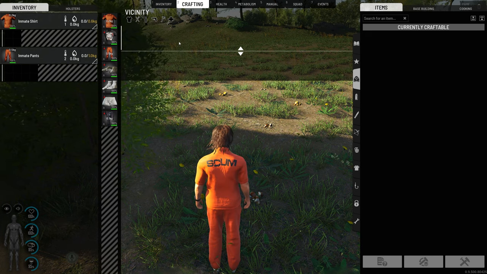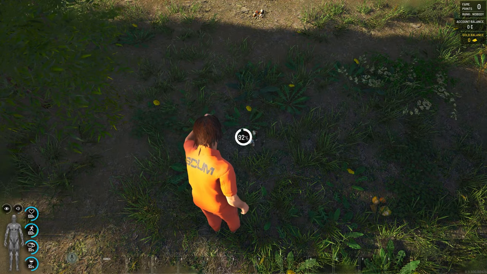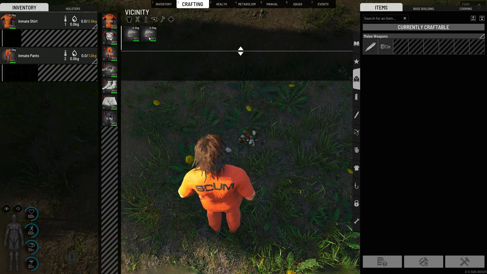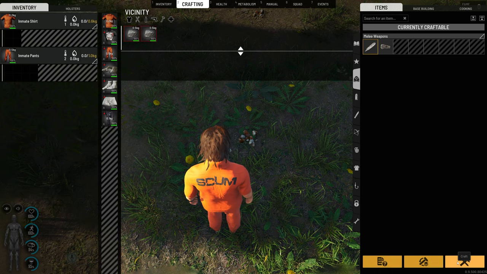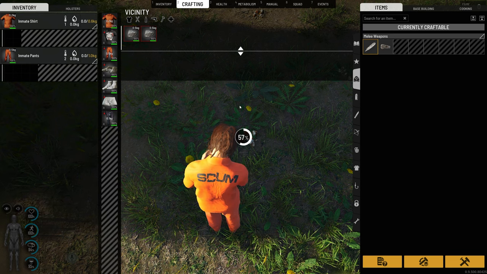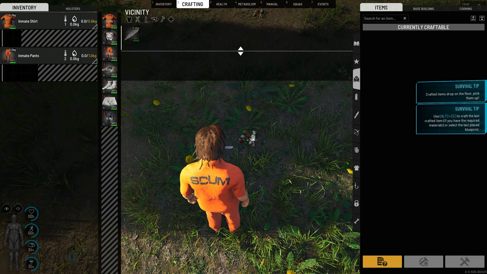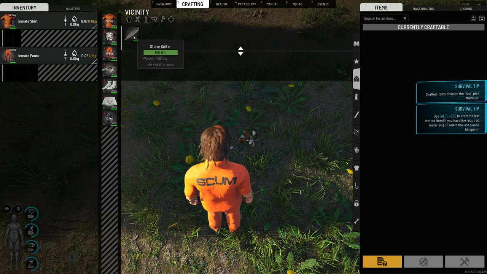If you've got resources around you to craft something, for instance, if I search the rock and I get two rocks, it will tell me what I can craft with the items underneath me, okay? So I can craft a stone knife. So this is very, very nice. If you are getting the resource to craft something and you don't want to go look for what you want to craft, you just know you've got what you need to craft that specific item.